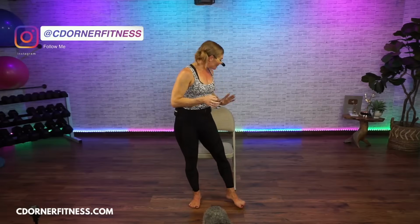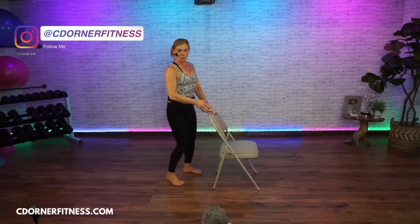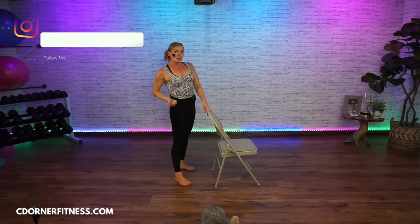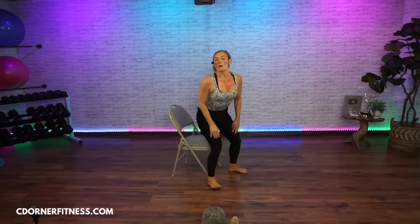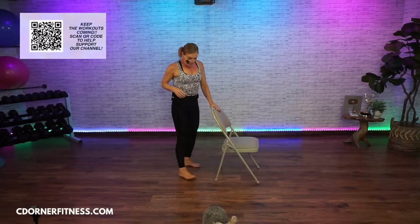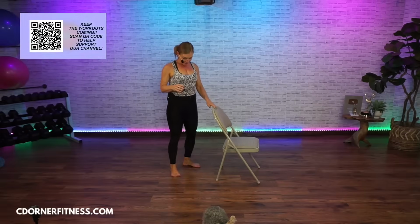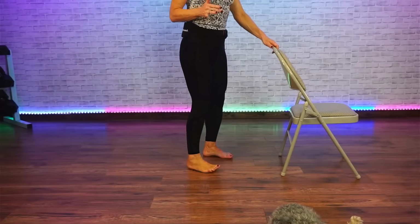So we're actually going to start behind the chair. I'm going to turn mine so you can see what we're doing, but you can also do these moves seated. You can also sit on the chair for the first one and do calf raises here to warm up the ankles.